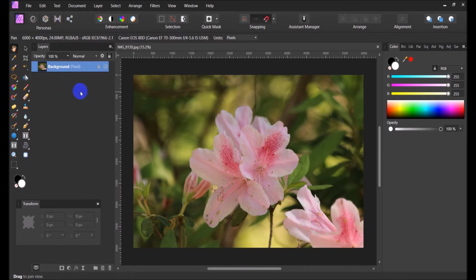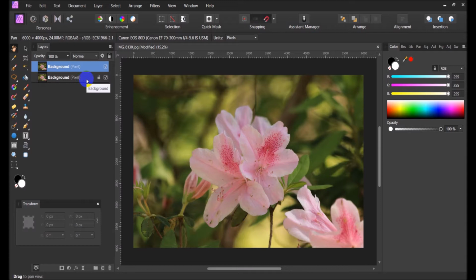But we have our file open, and what I like to do too is make a copy of this file, so if I do any work and I mess something up, I can always have this as a backup. To do that, you can use the Control and J key. Press the Control key and J key, and you will create an exact copy of it.